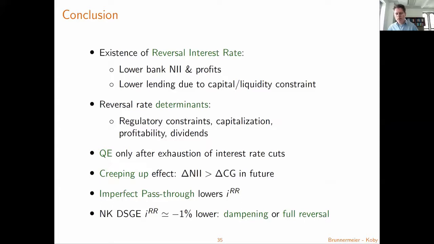Okay, then that would also mean that you would put more weight on the cross-country comparison of your calibration, because that's a little bit like your comparative static. So in a more bank-based system like Europe, this rate would be... So we looked at this by doing a comparative static with respect to the bank-based system, and we thought we would get for Europe a very different number, but it didn't turn out so different, so we were surprised. In the DSGE model, by changing only how many firms are bank dependent, we got roughly the same, not -1%, but perhaps -0.8 or something.